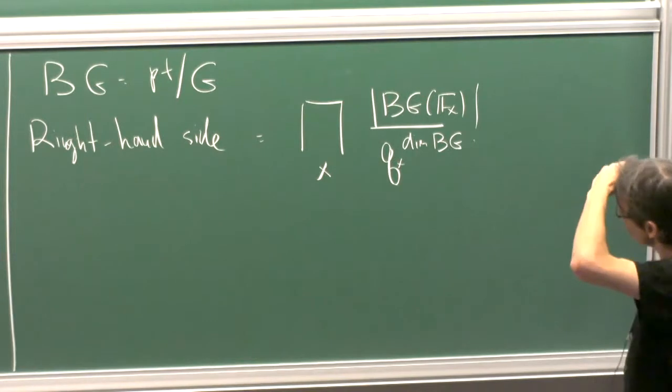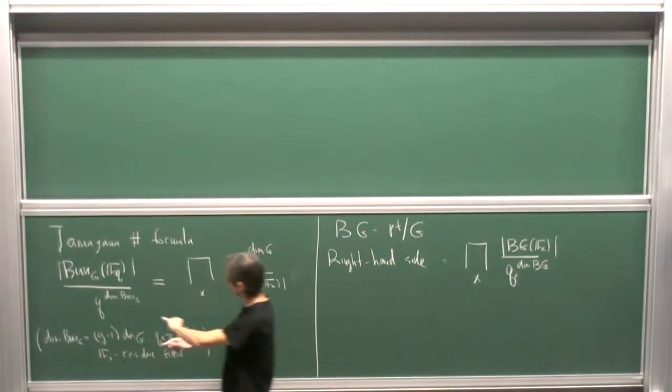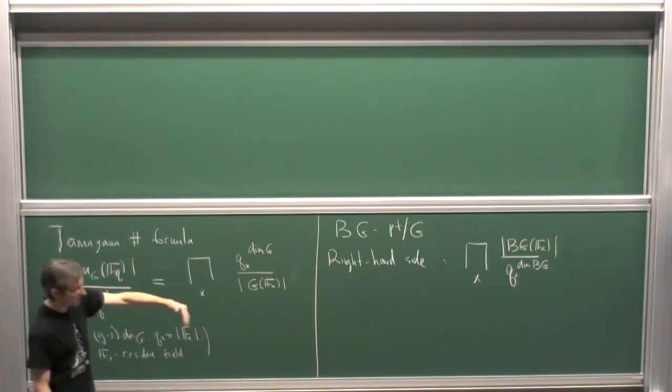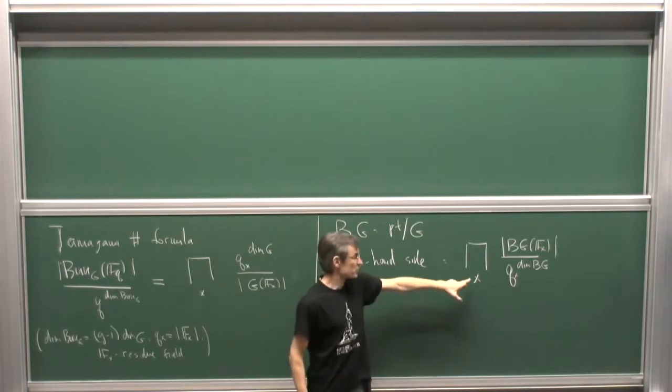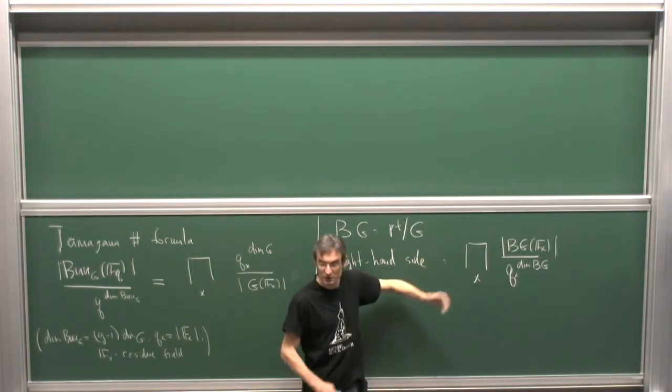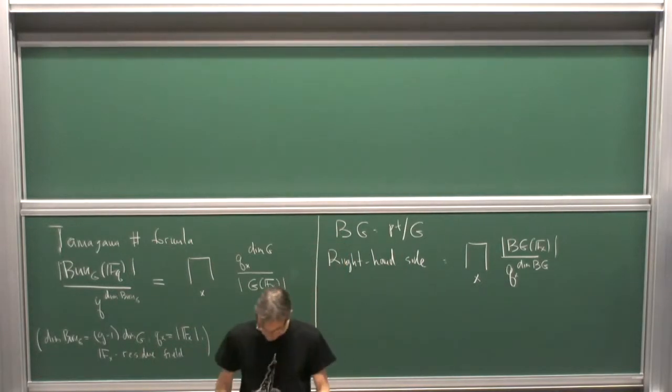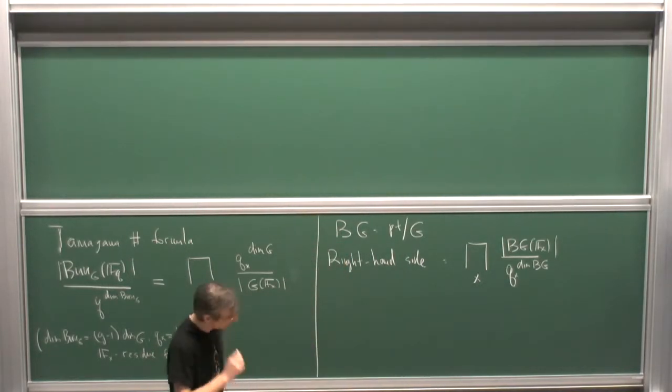Alright, and now you see the two things look kind of the same. So here we're counting the number of points in Bun_G, and it becomes a product. So by the way, there's also a convergence problem, because it's an infinite product. It's an Eulerian product, and an elementary argument shows that it converges.